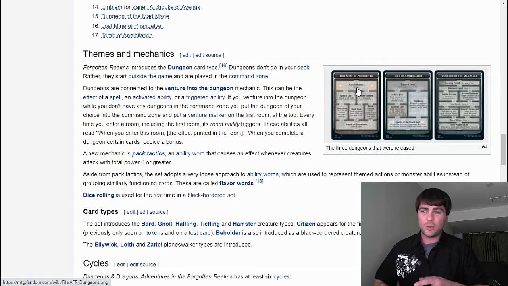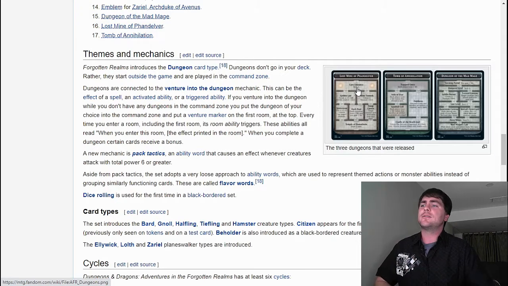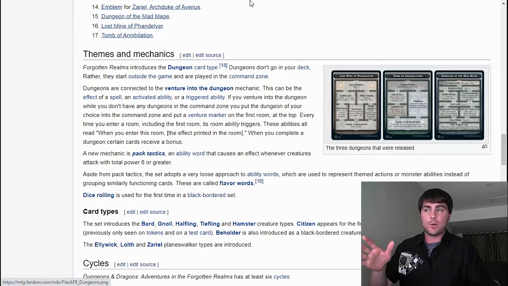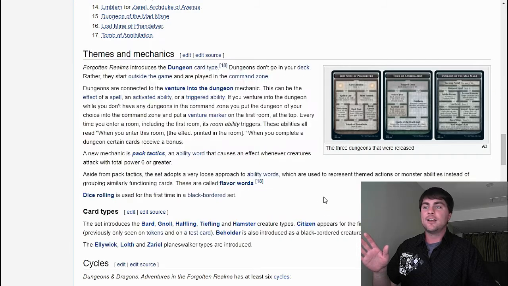Well, these cards don't go into your hand. They don't even go into your library. They go into your command zone. So they have an effect on the game, but they're not really in the game. They're sort of exiled, these dungeons. And there are cards that have an ability, venture into the dungeon. Whenever you activate a venture into the dungeon ability, that's when you get to either move through the dungeon or start your dungeon. So when you first activate venture into the dungeon, you choose a dungeon, and that dungeon goes into your command zone, at least from what I'm reading here. I'm just summarizing in my own words exactly what I read.